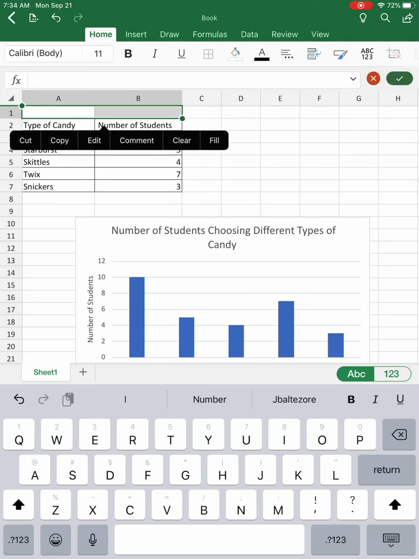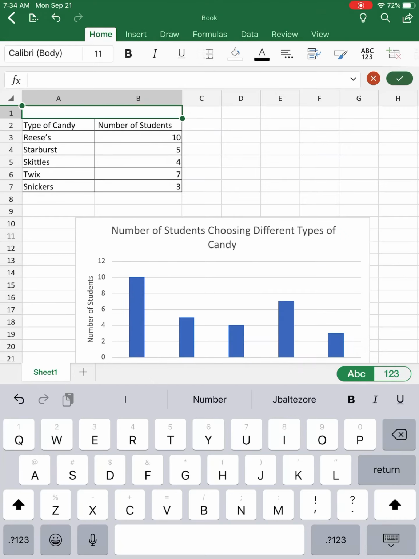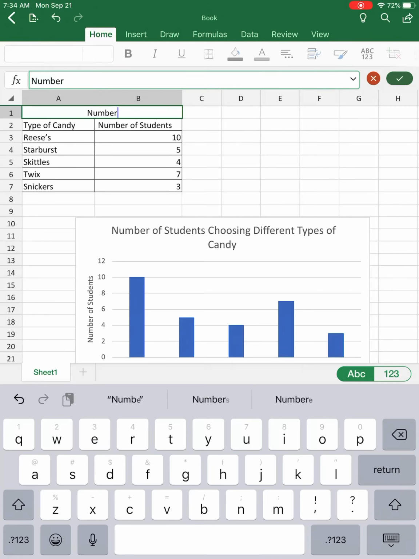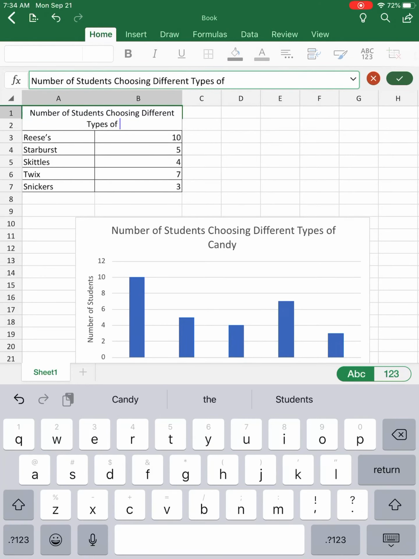And if you go up to the right of the letter A up here where there's some lines and 3 dots, I'm going to click on that, and that's for alignment. And if I go way to the bottom where it says merge and center, it merged those 2 cells up there, so I have a nice little spot to put my title, and I'm just going to write the same thing, number of students choosing different types of candy.